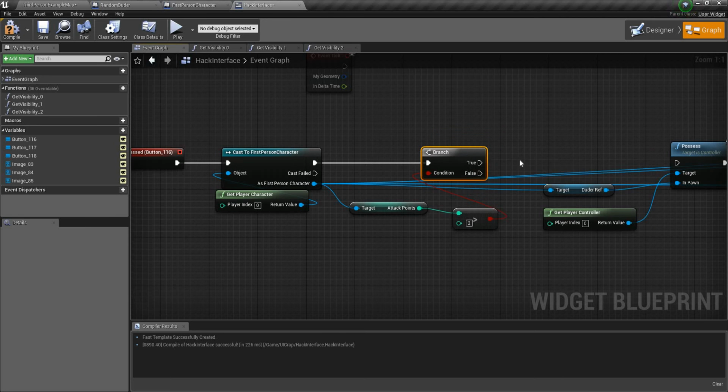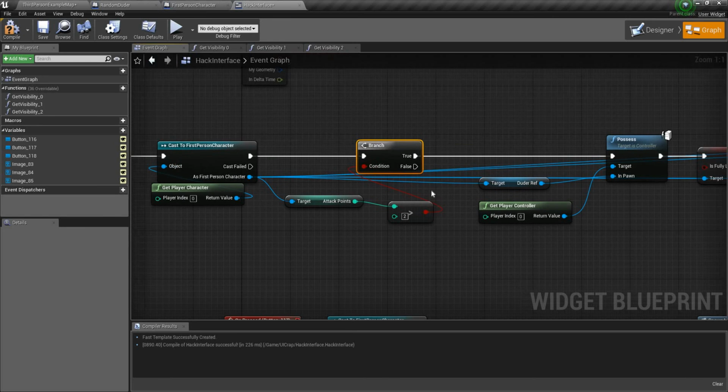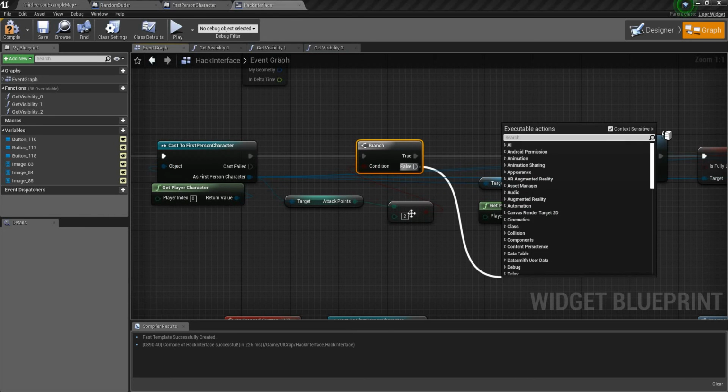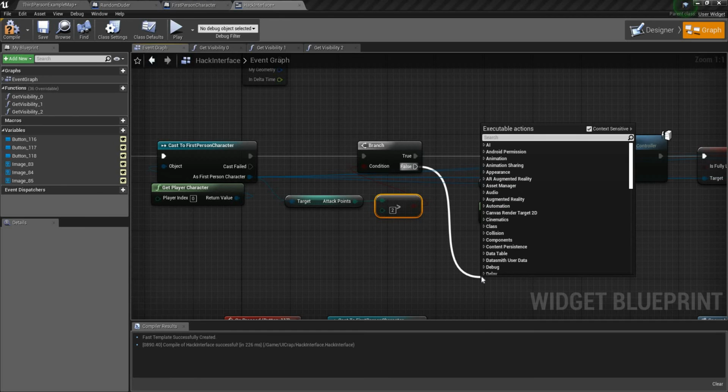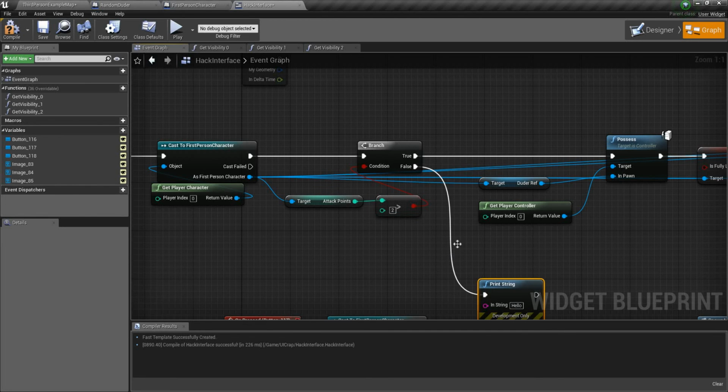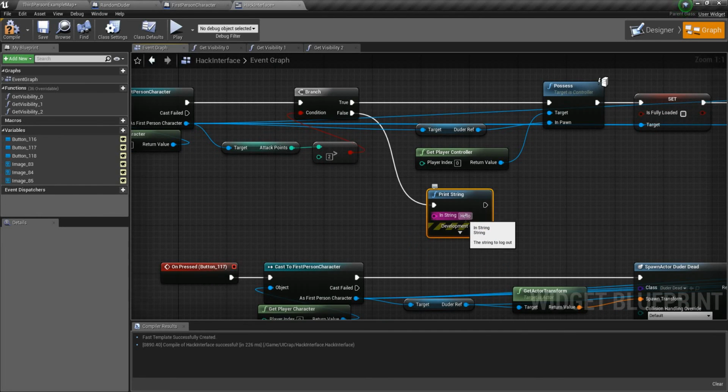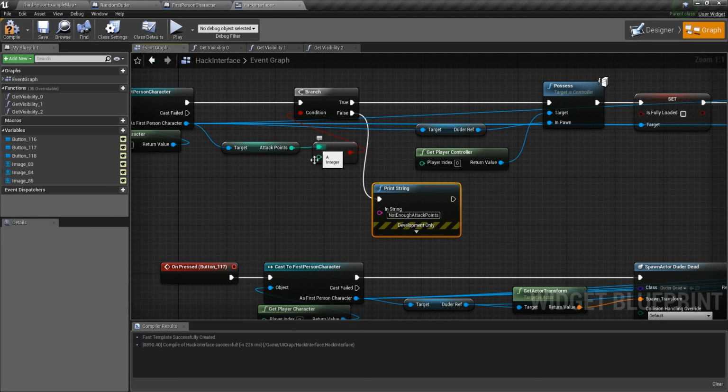On true, we do this, but we still have to do the math. On false, we want to print a string. I'll just say something like not enough attack points.